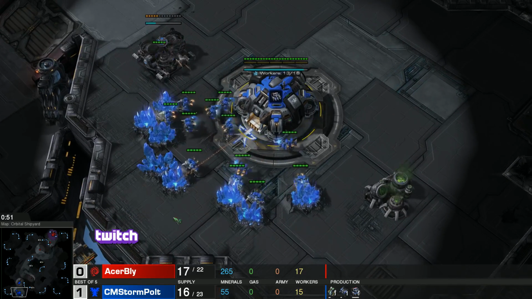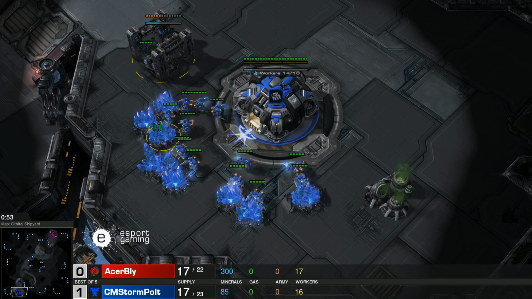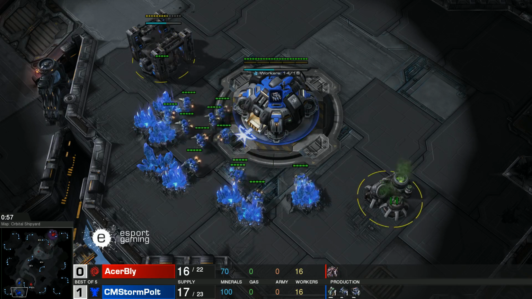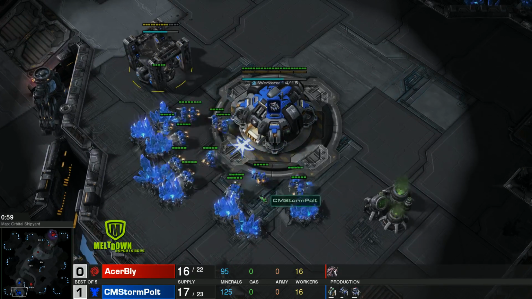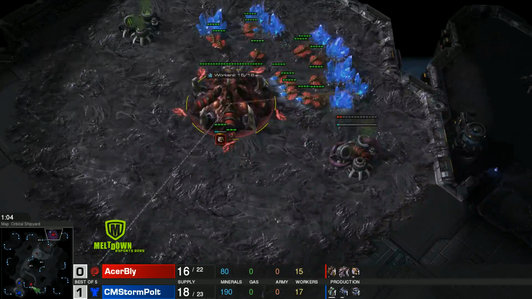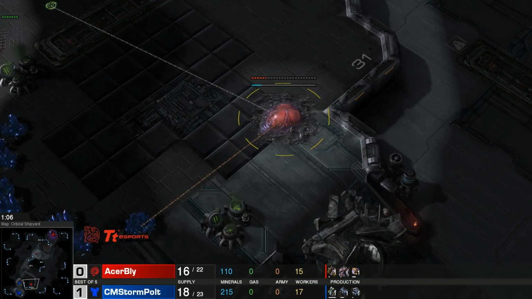Going for the very quick Rax Gas. Rax Gas, pretty standard Reaper opener by the looks of it. It could still go into multiple Reapers if he decides to add a second gas. And Bly with the proxy hatchery. Yeah, so talk about the hatchery position here, Taylor.